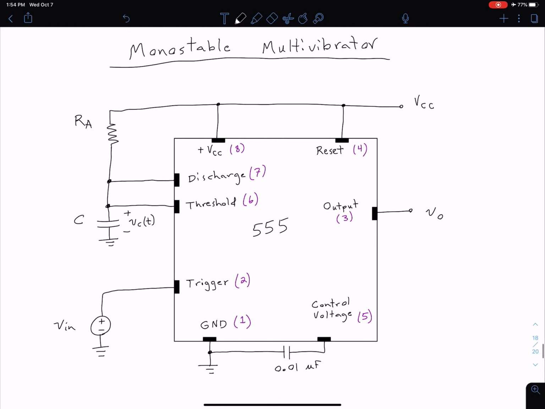Okay, so what we're looking at first is this monostable multivibrator. As we've discussed earlier, what we're going to expect from the output is that it's going to have a stable state. For what we've considered here, we're going to have a low stable state. It's going to go high for a prescribed amount of time before turning back to our low state. This period of time that it's high is going to be t, so we're going to work towards figuring out what that is. But more generally, we're going to talk about how this behavior comes about in terms of our understanding of the internal workings of our 555 timer.